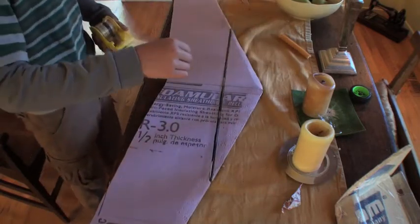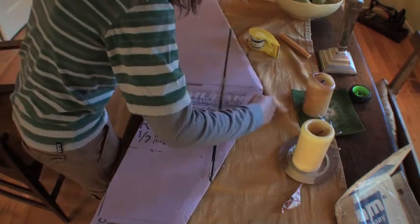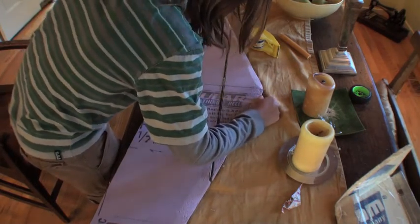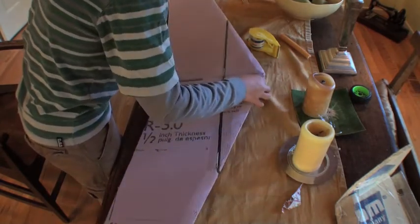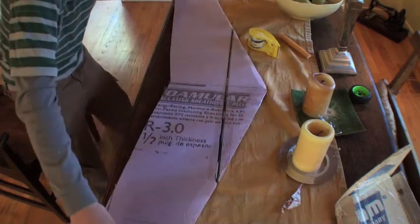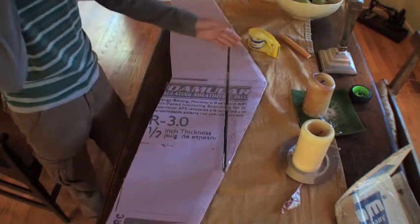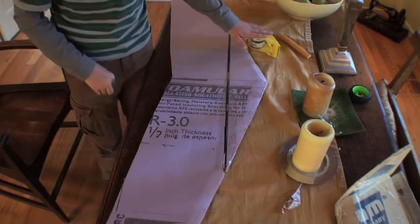Alright, and then basically you just want to start doing a bunch of layers of tape. Just go all the way down the wing, overlap them just a little bit each time. And by the way, if you want to build this wing yourself, the dimensions are 48-inch wingspan. So from wingtip to wingtip, it's 48 inches. So each wing half is 24 inches. And cut them out separately. And then this is, I believe, 12 inches.